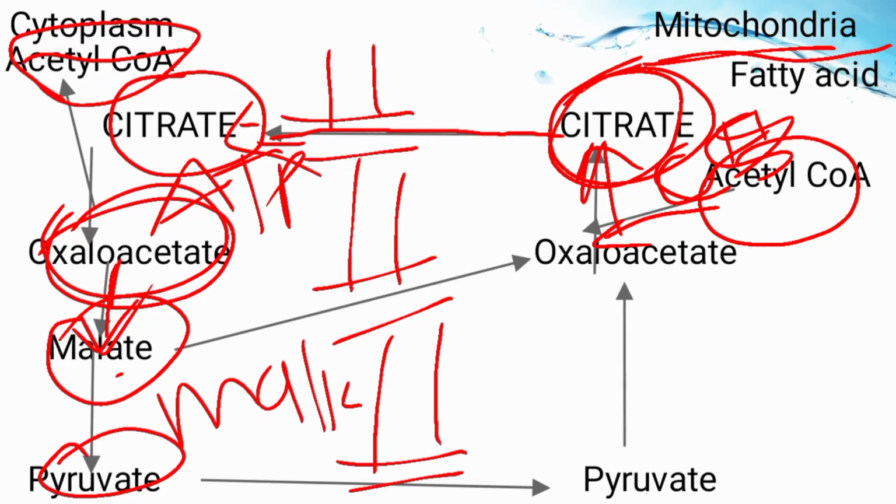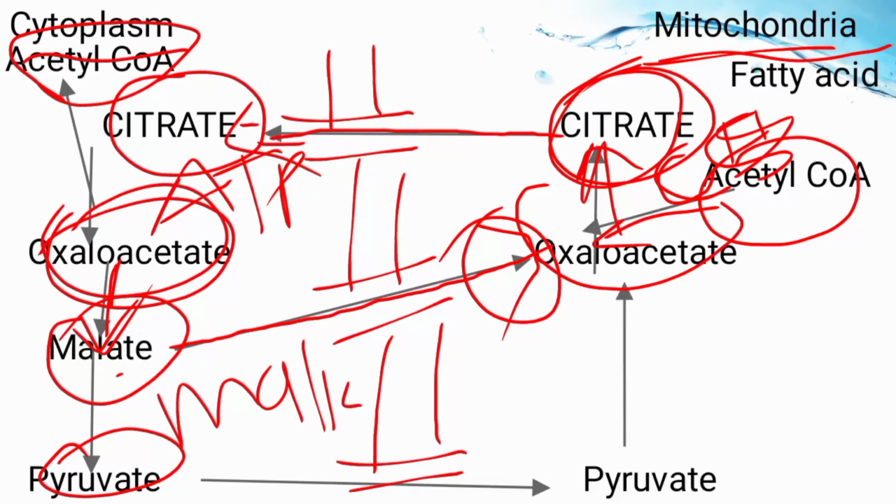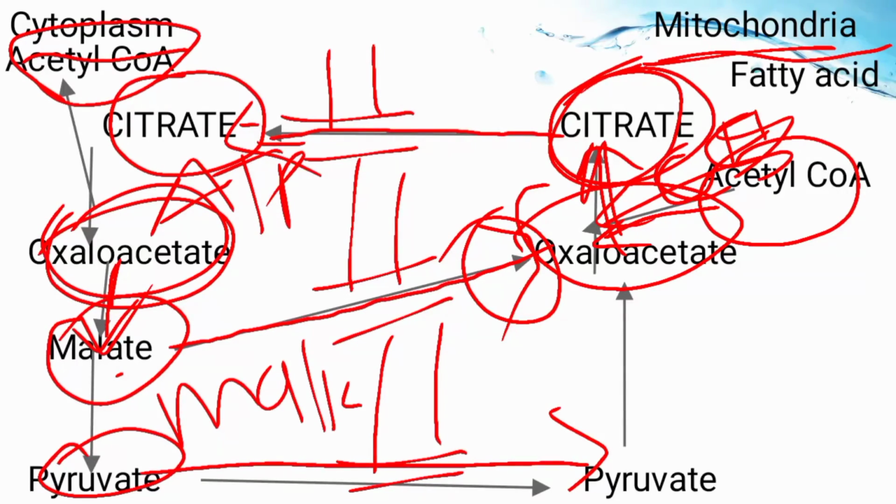This malate can also be taken through the malate transporter to be acted upon by which enzyme to give us oxaloacetate? Pyruvate carboxylase. So pyruvate carboxylase acts on it, and remember now it's in the mitochondria, so it's converted to oxaloacetate, and it can react with acetyl CoA again and give us citrate again. So this pyruvate can also be transported through the pyruvate transporter. So pyruvate will now be acted upon to generate oxaloacetate.